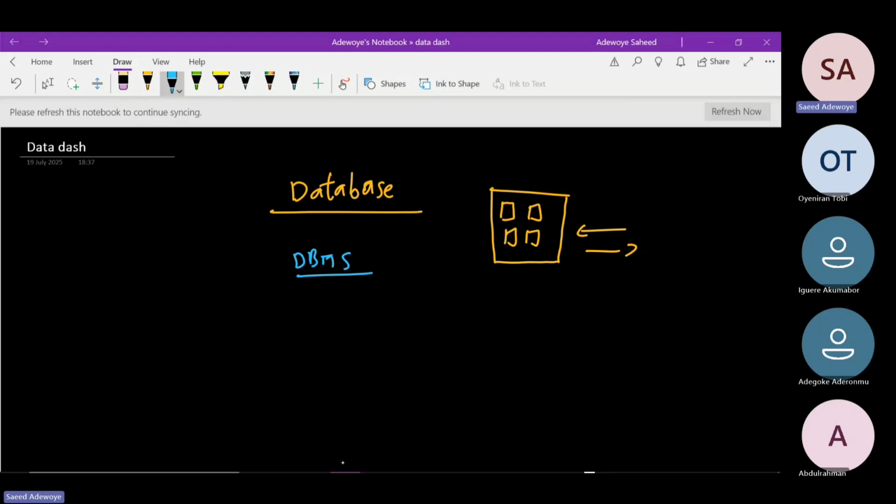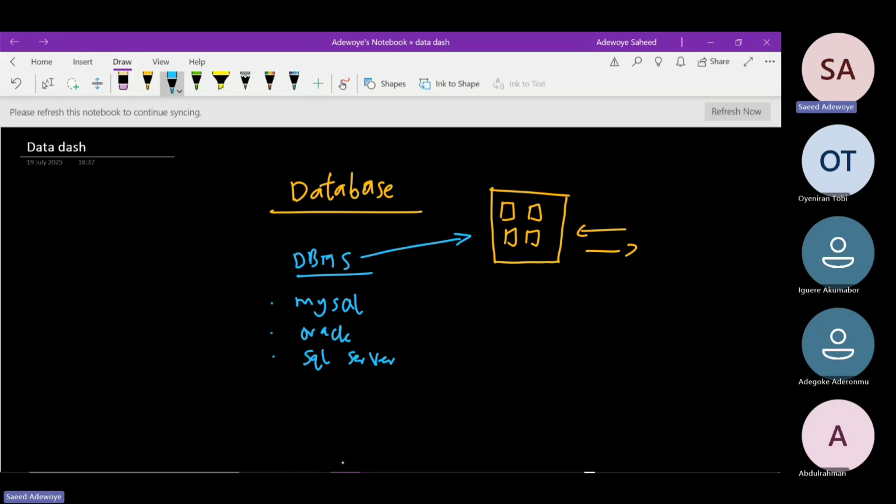Let me just clean this out over here. Database management system. That is, there are softwares that you use to interact with this database. And some of these RDBMS softwares include MySQL. We have Oracle. We also have SQL Server by Microsoft.